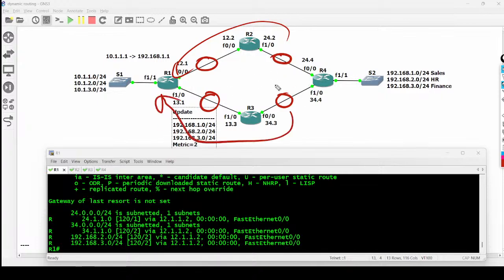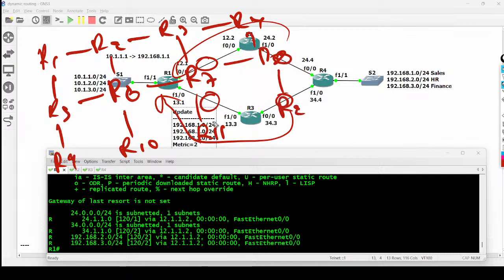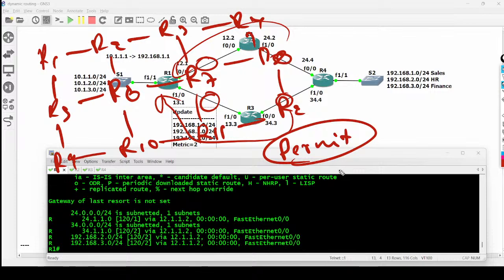And here this is a small topology. If I have a complicated R1, R2, R3, R4, R5, R6, R7, R8, R9, R10, R11, in this case, you can see the router will have lots of unwanted prefixes, right? In the routing table. So that's why most of the time in real time, we are only permitting the interesting traffic. Rest all will automatically be denied.